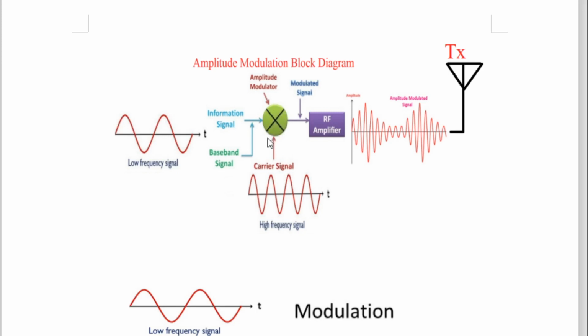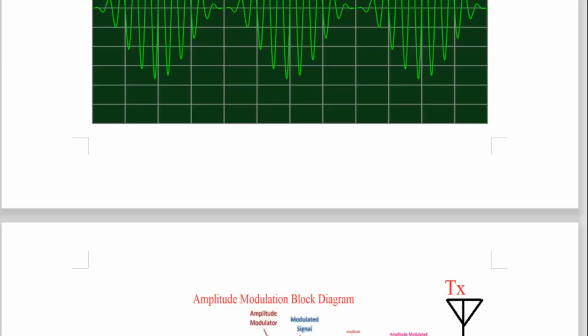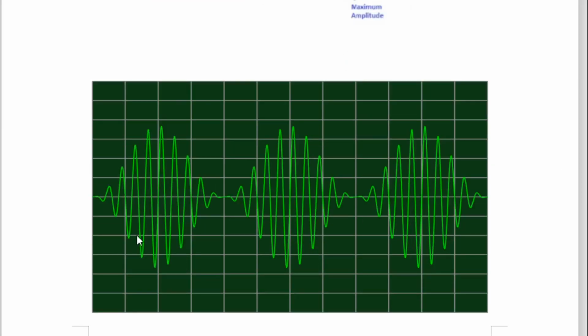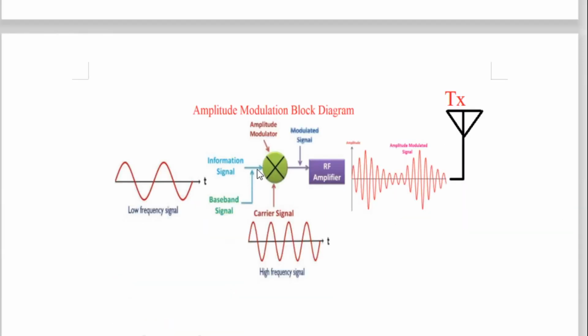Means for this modulator, when you apply two signals, namely signal number one as an information signal, which is low frequency, and signal number two as a carrier signal, then this modulator circuit only changes the amplitude of the carrier signal according to the instantaneous value of the information signal, because this modulator circuit is designed only for amplitude modulation purpose. And here the output is somewhat like this, just one slide before we studied that this will be the output. And then what we are going to do with the output of this circuit, the modulated output signal here.